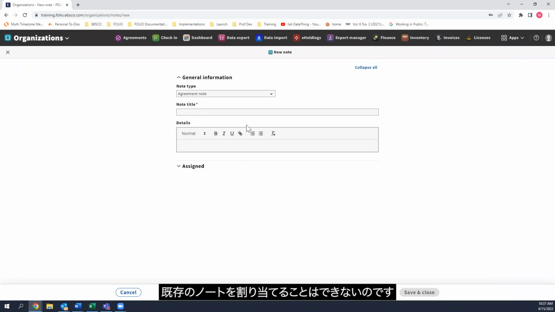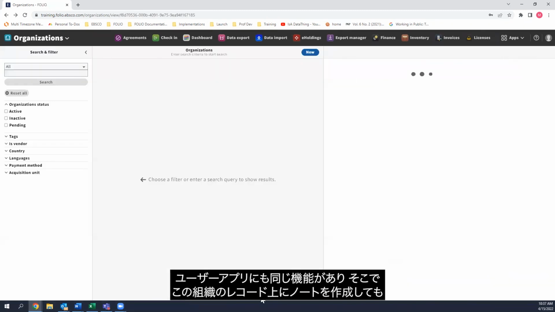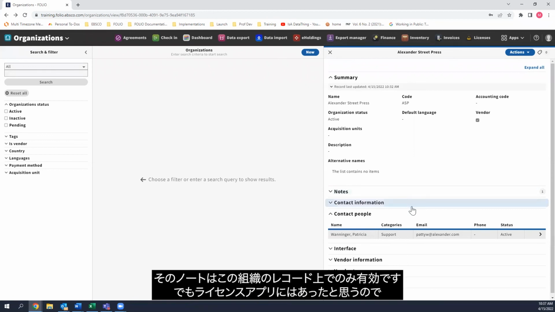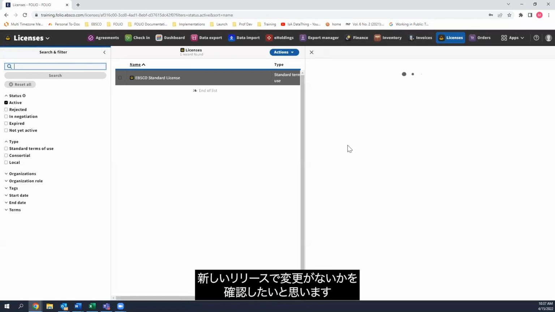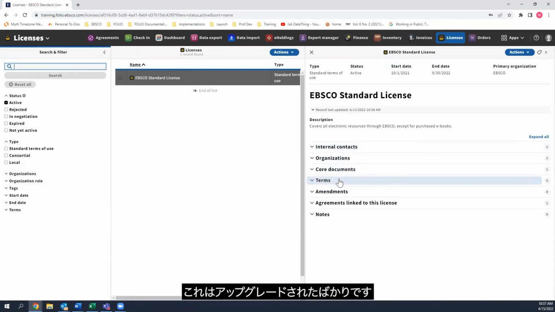I can't assign an existing note. The Users app works in the same way, where if I'm creating a note on this organization record, it lives specifically on this organization record. But then you have, I believe, the licenses app. I just want to make sure this hasn't changed in my new release. I just got upgraded.